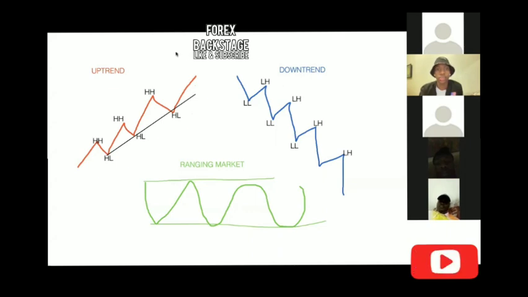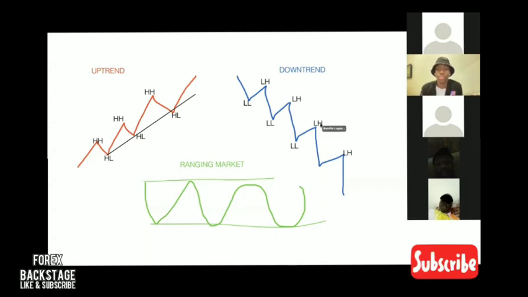Let me first actually explain this one. You see that in a downtrend, guys, the market creates lower lows and lower highs, lower lows, lower highs, lower lows, lower highs. The best way to remember this is just look at it as this being low, meaning that it's close to the bottom, and that being high. So that's how you can remember lower highs and lower lows. Lower low goes at the bottom, lower high at the top, lower low, bottom, lower high at the top, and lower low. You're supposed to write that in. Let me just adjust it.